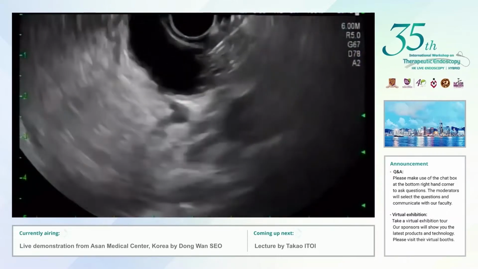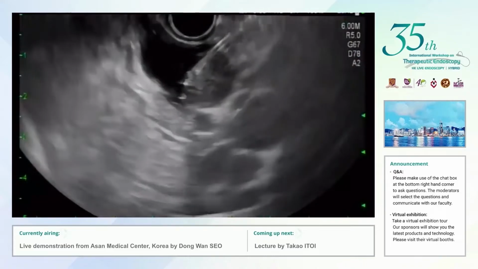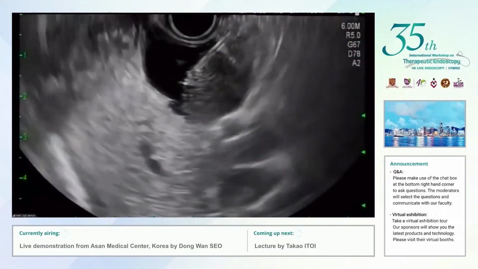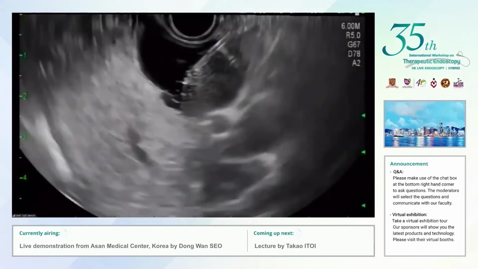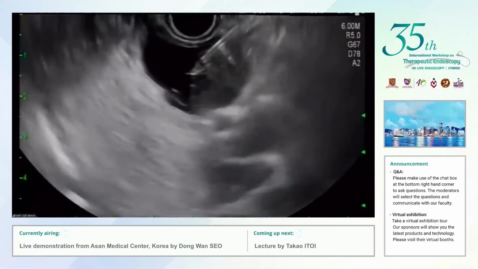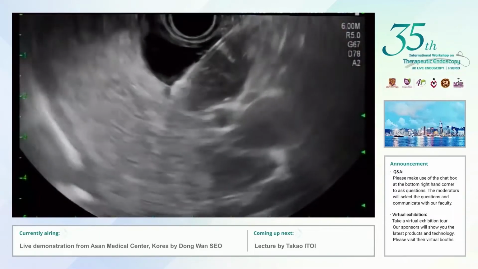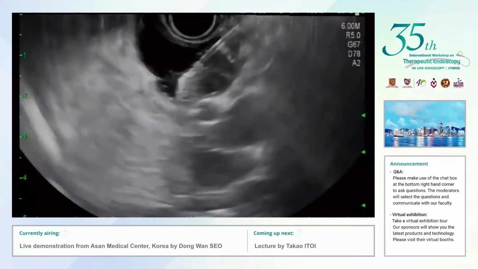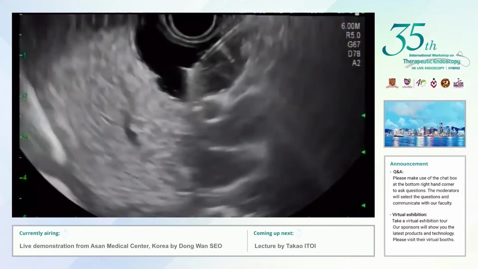Still, I think the tip is outside, so this is better. Yeah. You're in. Now the cyst wall is punctured, and I will retract the needle tip a little bit and try to expose the Moray forceps. Can you see the tip, echogenic tip of Moray forceps? Please open the forceps. Open. Now the forceps is opened here.